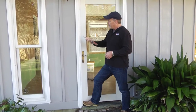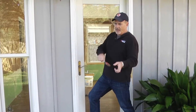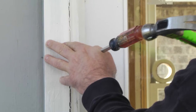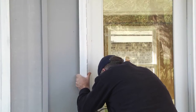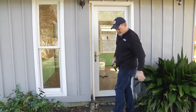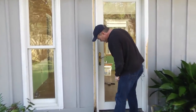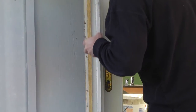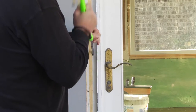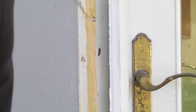So I just started prying off the molding here. I have to break in just to get the job started. Contracting 101, always a headache. Small finished nails. That's the beginning of it. So cool, I can't see the lock. I was thinking I would see the lock almost through this already. Oh, this isn't gonna be easy. This is not gonna be easy.